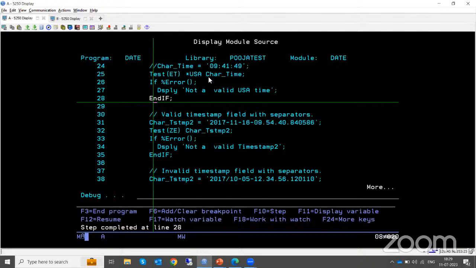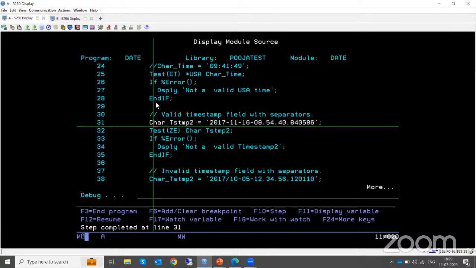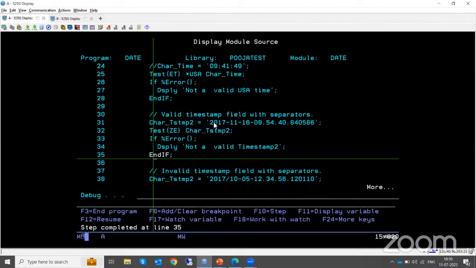The program will come out of the if statement. The same thing we will see for the timestamp, and it will not come in because the time format is correct.